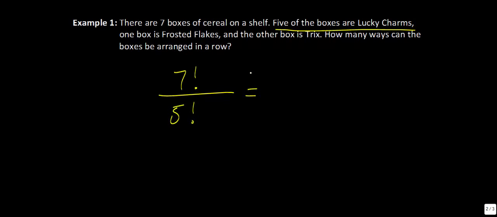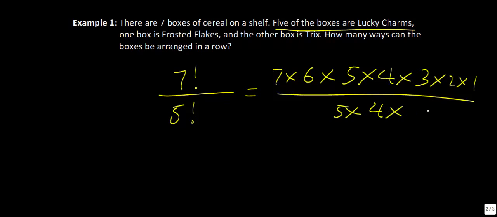Now what I'd like to show you right here is that you could do this without using a calculator. Obviously if you have a calculator, you simply just pound this in. 7 factorial divided by 5 factorial. Think about what this is. This is 7 times 6 times 5 times 4 times 3 times 2 times 1, all divided by 5 times 4 times 3 times 2 times 1. And if you note, these are the same, so those will cancel out. And so what are you left with? We have 7 times 6 or 42 different permutations.